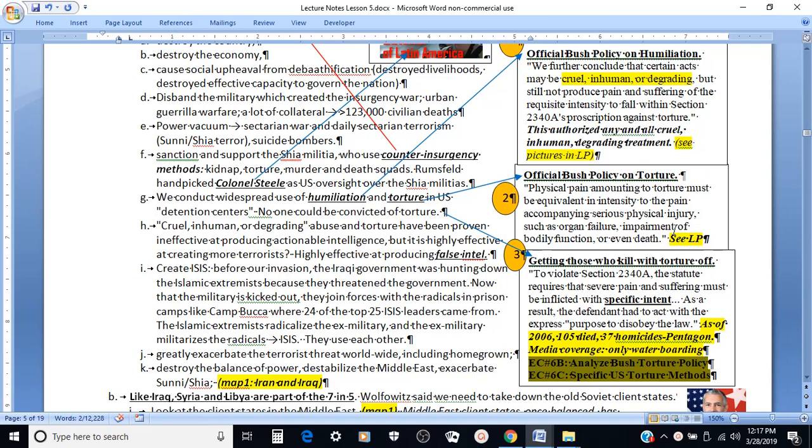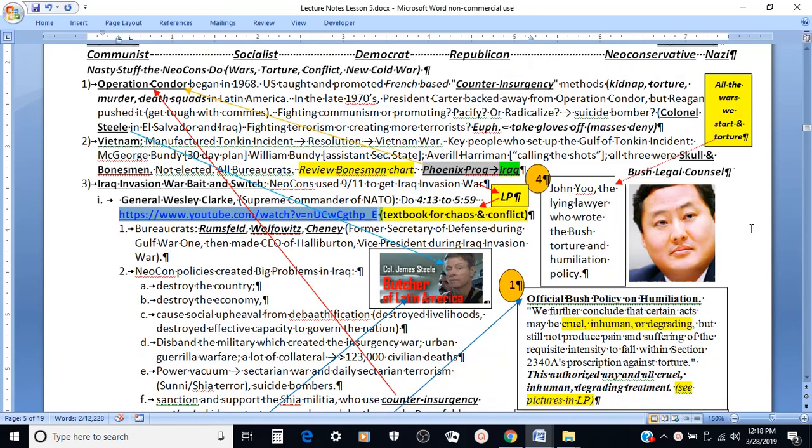The organs fail and then they die. They have impairment of bodily function and then they die, right? You have organ failure of your heart, you're dead. Organ failure of your liver, you're not living too long, right? Unless you get a transplant. Organ failure of your kidneys, whatever, you're having problems. You may not die for a while with kidneys, but you're going to have some serious problems. Okay. All right, so nothing is torture unless they die. Right, that's the Bush policy here.